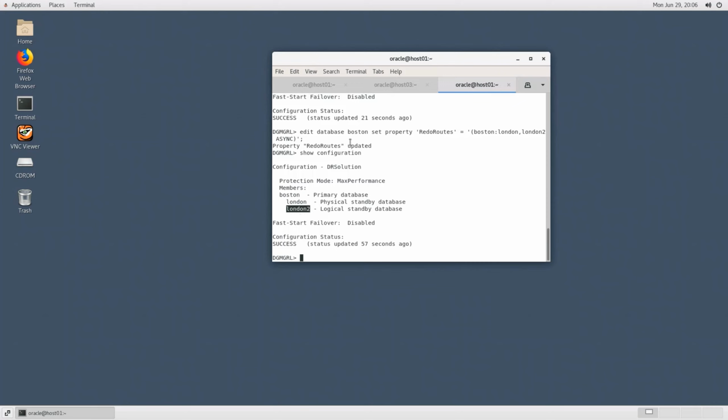So in this case, Boston is the sender, and if the Boston database is the primary database, Boston will transfer redo to the receivers, London and London2. So that's how you can configure. This is a short demonstration. This is the first section of lesson 10.